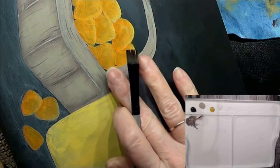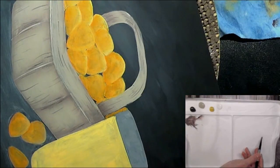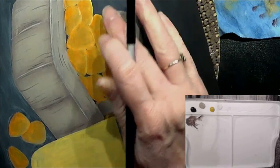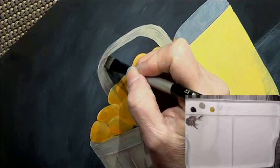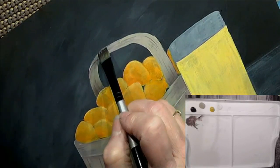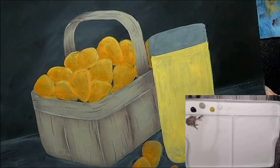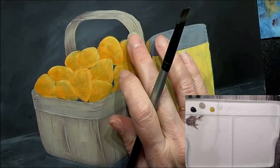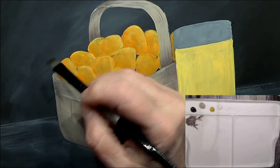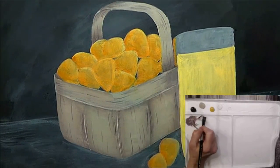And we're going to paint down here. We're going to darken up some of our areas. I'm going to grab a little bit more water. Work that in. We're keeping this a little bit tighter, not bringing it out as far as we brought the other color out. I'm probably going to go along, maybe not, because my highlight is coming across here, so it's going to come right across that handle, so I definitely want this down in here to be darker. I'll put some down in there.